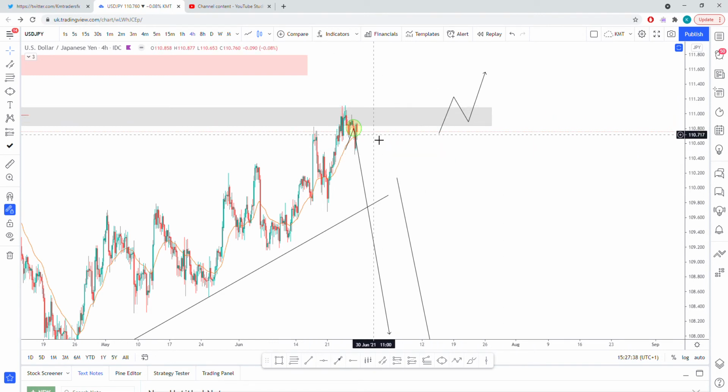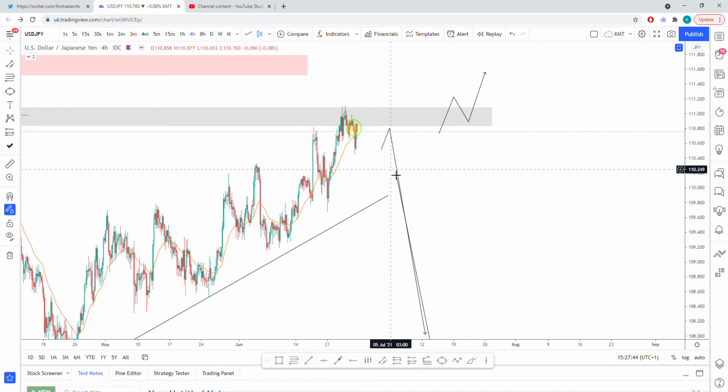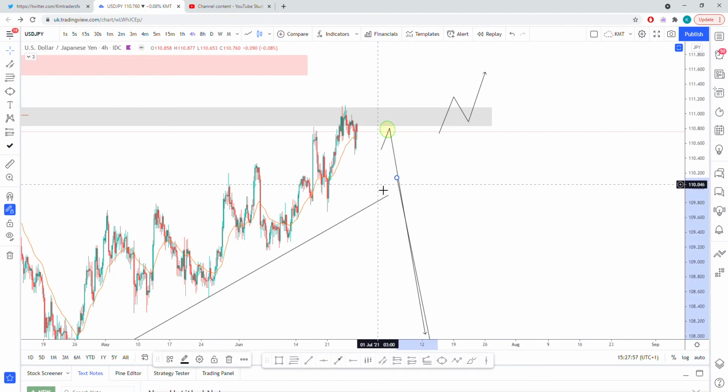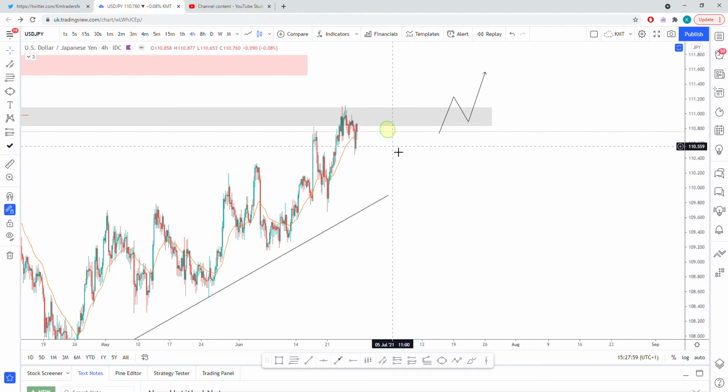Now all we need to do is just wait for a retest, and as we can see right now, we haven't really got that much of a retest. But essentially I'm still keen to see if we can make a sell-off opportunity. So what we could be anticipating is for price to make its way towards the downside, but I'm not going to take any sells just yet. And let me explain why.